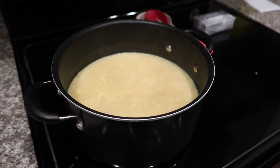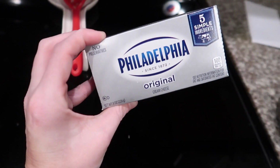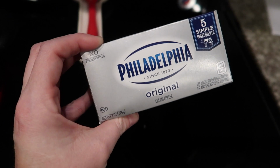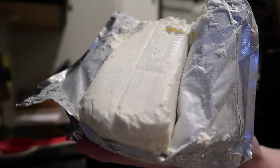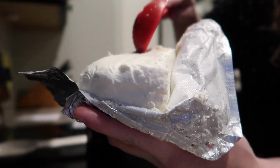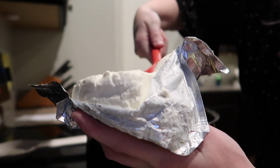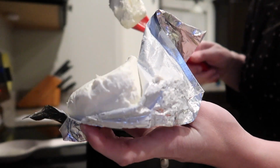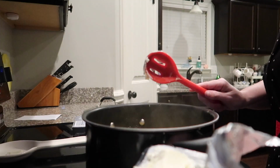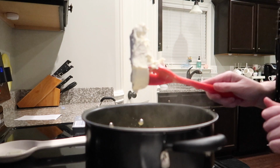So as soon as it starts boiling, you are going to add in your Philadelphia cream cheese or whatever brand cream cheese you want to use. But you know what? This time I think I'm going to change it up, and I'm going to just kind of scoop pieces off. Since it's kind of late, I'm going to scoop pieces off like this. That way it melts a lot quicker. I'll admit, now I'm too lazy to finish, so we're gonna go with this.